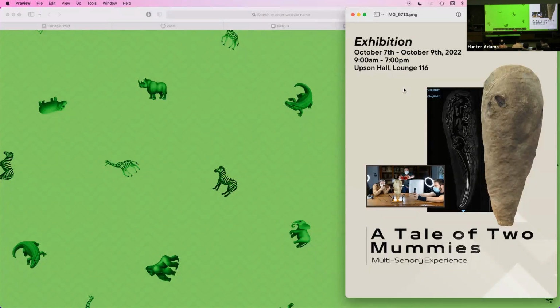So, first thing I want to remind you of, I saw a handful of folks there last night, but if you didn't yet go see the mummy that's in Upson Lounge, go check it out. It's really cool. There's an exhibition going on in the Upson Lounge right now that is showcasing an ancient Egyptian ibis mummy and talking about the story of this particular ibis and its connection to Cornell. It's really interesting. It also features a digital representation of the mummy that was generated by ECE student Jack DeFay and myself. And the archaeologist that's putting the whole thing on is my wife.